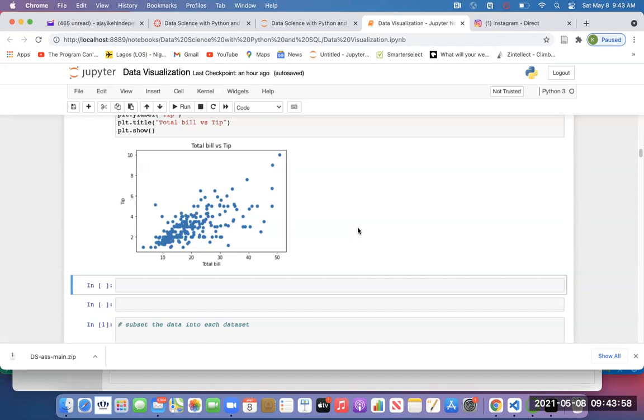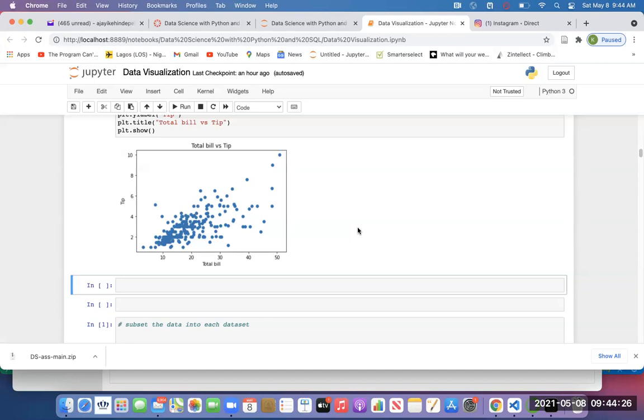"They are linearly related." Break it down. Even if I use the words increasing relationship, positive relationship: there is a positive relationship between total bill and tip, meaning that as a person spends more, it looks like they gave more tip. So the more the amount the person spent in that restaurant, the more the tip they gave.